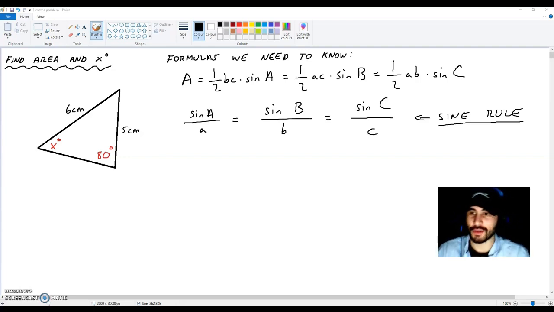Okay, now that we've downloaded these two pieces of essential information into our brains, let's have a look at the triangle to the left. We have a lot of information here. In order to solve the problem, we will have to name properties of this triangle, and we will use the variables A, B and C.